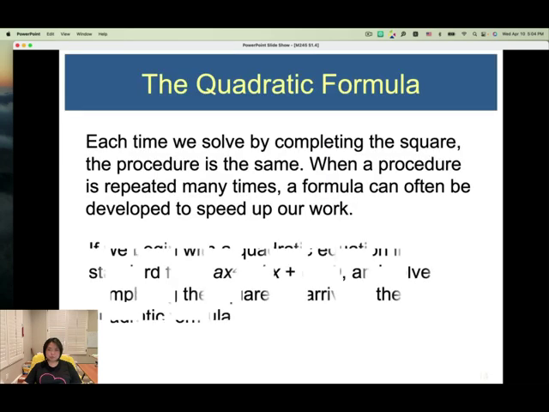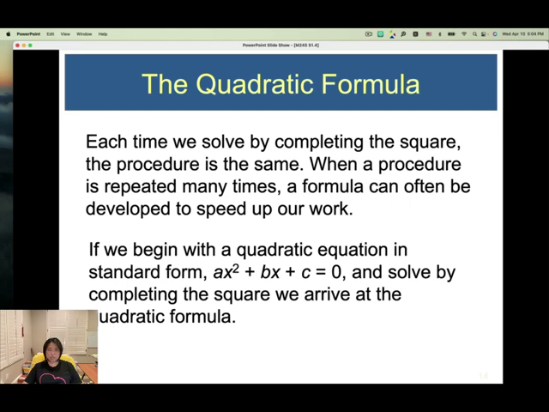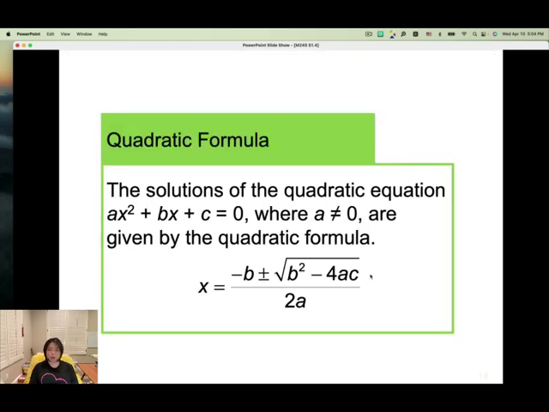Quadratic formula. We're still working on the quadratic equation in the standard form, ax squared plus bx plus c equal to 0. Okay, and then this is the quadratic formula. x equals negative b plus minus square root of b squared minus 4ac, over 2a. And keep in mind that this line is talking about the whole thing. The whole thing here divided by 2a. Some students only focus on here. The division line is going to include the negative b here.